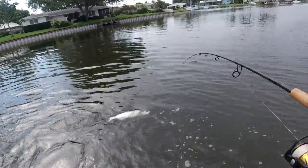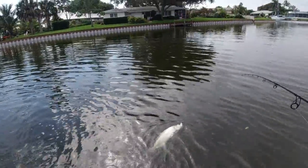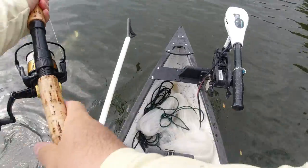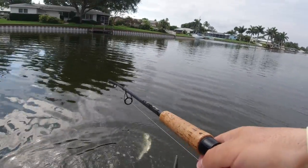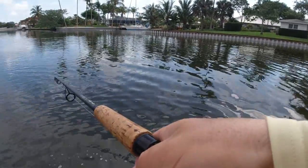Stuck him good that time. Holy crap. Holy crap. Not a mega or anything, but it's a nice tarpon. Dang. I saw him slide underneath that dock and I just pitched the mullet in there and within a second of it hitting the water, got thumped. You giving up that easy?